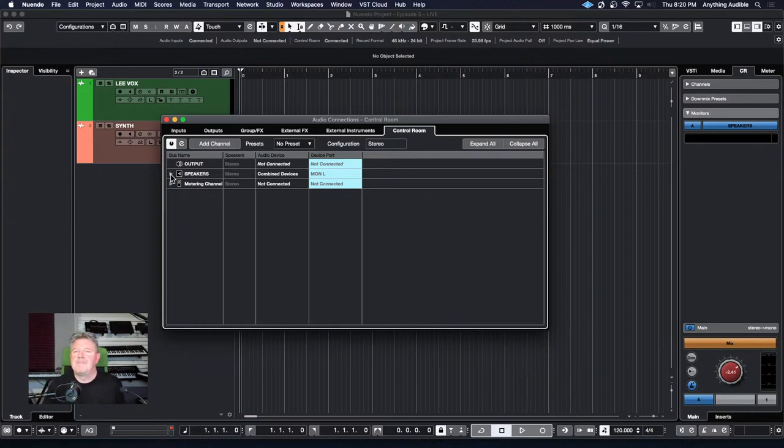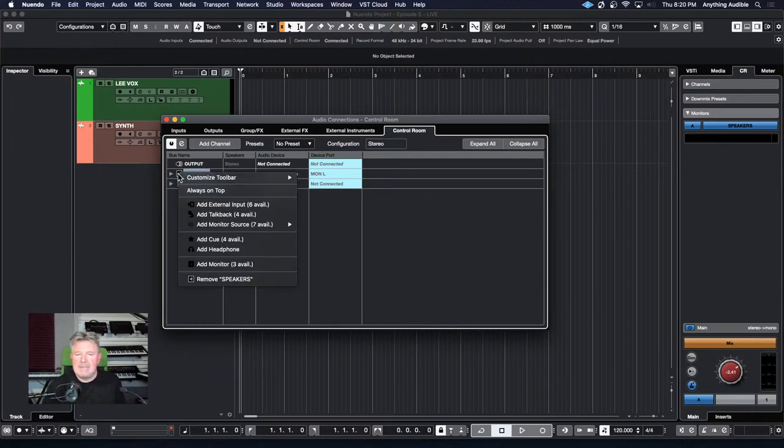This is our control of the, not the performer side of things, but the engineer producer side of things. Okay, I'm going to right click this. And what we're going to do is add another monitor source. Now, this is showing anything that we've got connected so far. Our output's already a source. Our bounce could be a source, but we don't want that. An input could be a source. So I could monitor something coming in that input, but I have a fader for that anyway.